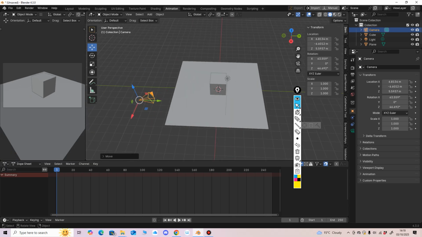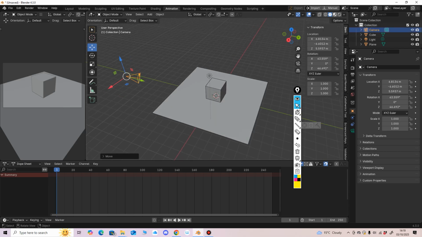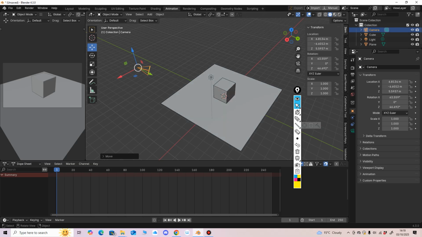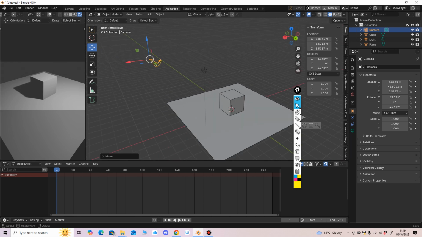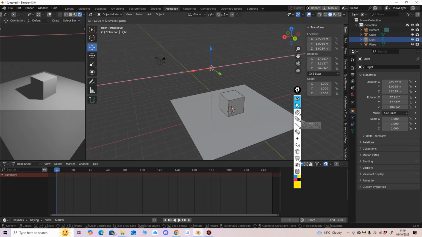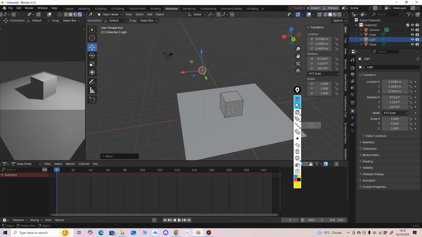And then what I like to do generally is use either grey or material preview. Then you can have that one as your lighting. Then you can really see what's happening more in your camera and lit view. Moving the light, the shadow moves.